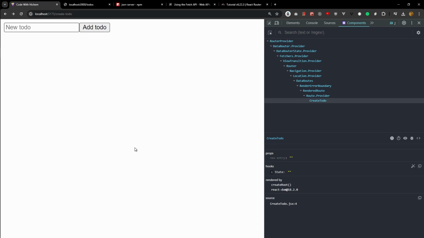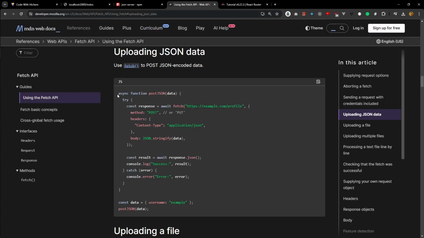So how do we go about this? Now, as I showed you previously, we can use the fetch API to get information from our server. We can also use the fetch API to send information to our server. And the way we're going to do this is simply use the same API, but instead of only passing the URL, we're also going to pass an object that contains the information that we need. So in this case, fetch takes the URL and it takes an object as a second parameter, and this object contains three things that we're going to need.